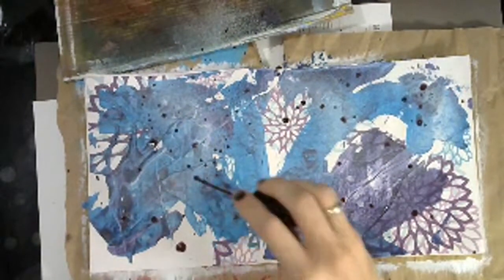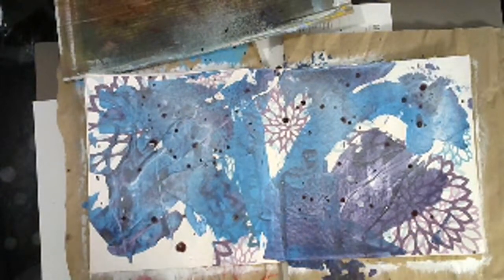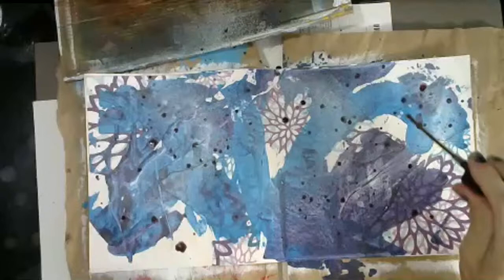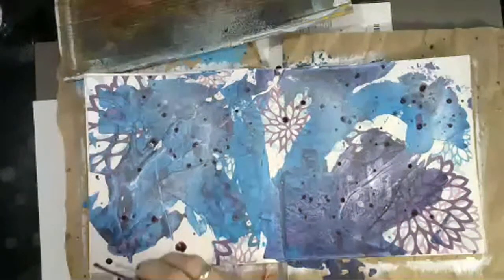I thought I had another purple one. I guess we're going with this purple. Not quite sure it's the right color, but we're going because it's glitter anyways. This is Tattered Angel. If you've never used it, okay.